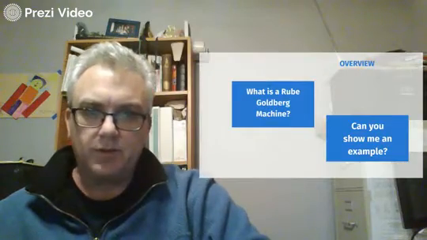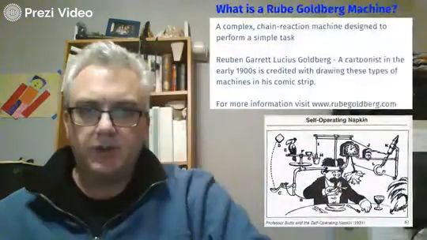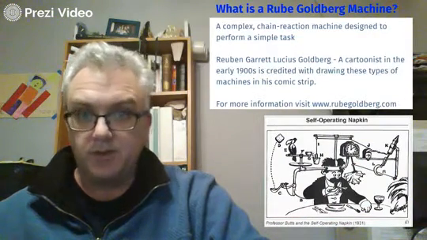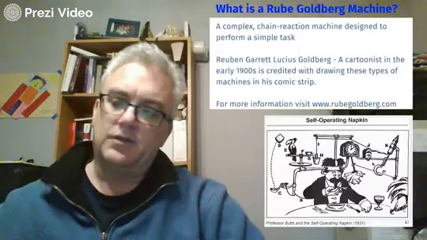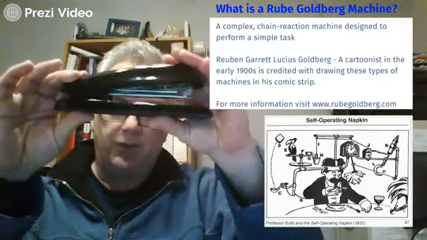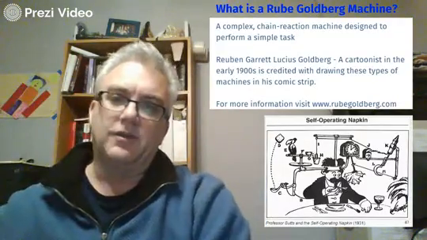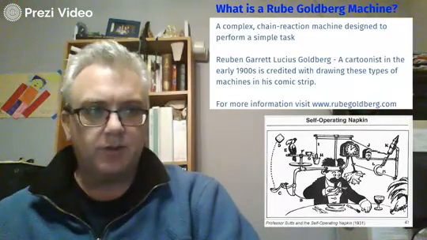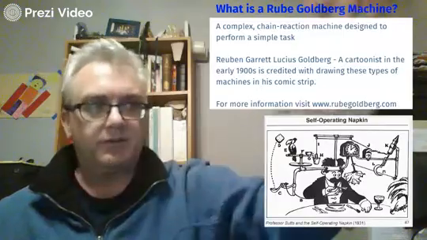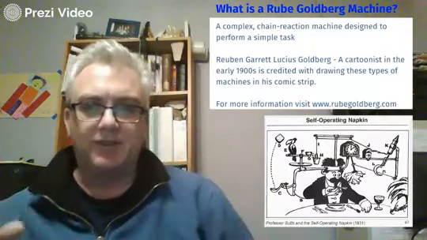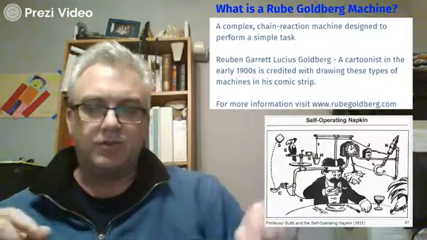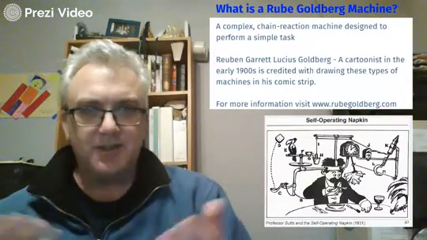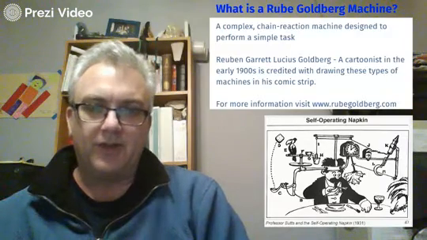What is a Rube Goldberg machine? A Rube Goldberg machine is a complex chain reaction machine designed to perform a simple task. Say, for instance, you wanted to staple something with this stapler, or click this pen, or turn on a light switch, something like that. And you devised a way to do that that covered 5 or 10 or 15 different things, different energy transfers, to get you around to actually perform that simple task. Kind of a useless waste of energy, but they're kind of fun to put together and a lot of fun to watch.